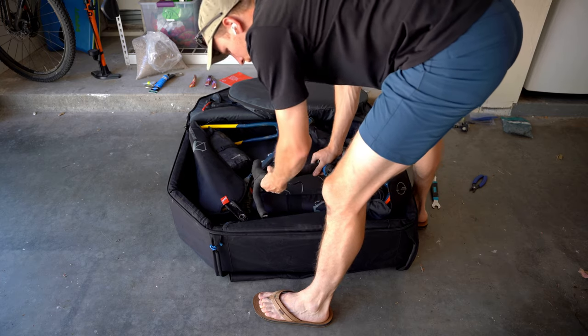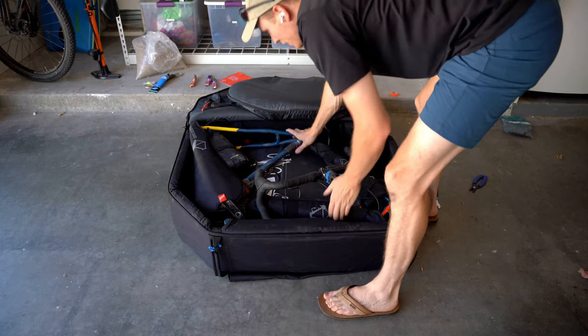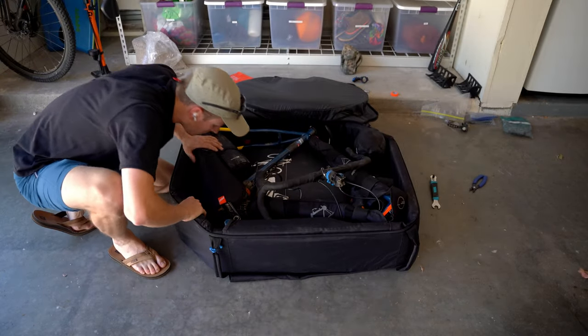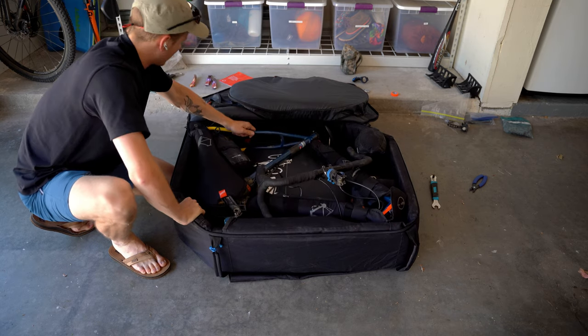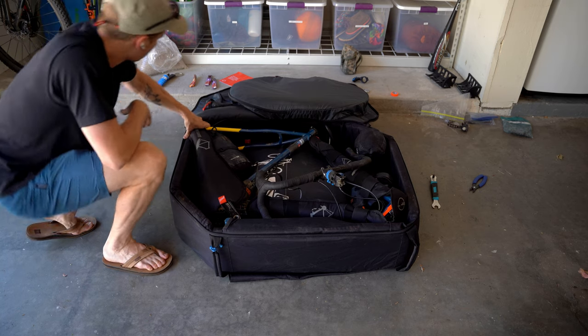There we go. Looks like it's in. It's all feeling a little more safe. My wheels popping in there. Yeah, that's just the hard plastic protection that's rubbing against the wheels. That's all good. And yeah, tools.